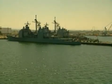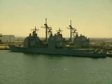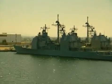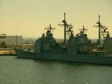However, the cruiser has not always occupied such a vital place in the world's fleets. In fact, when the word cruiser was first coined, it was used more to describe a mission than a specific type of ship. The cruiser itself was a ship that, in my own view, should never have existed.